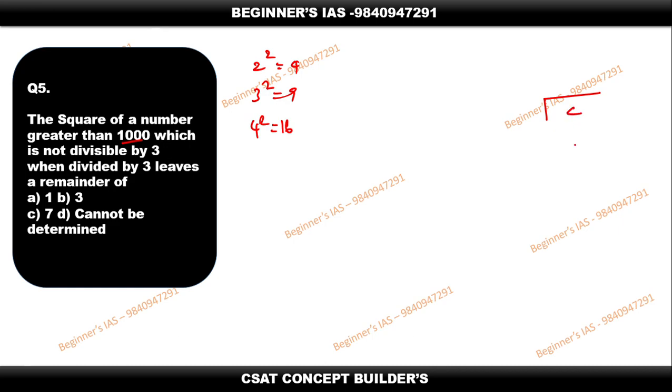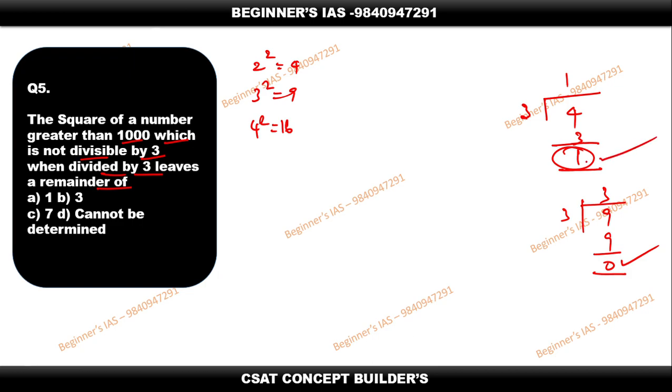First of all, this is the square of a number. When I divide it by 3, it leaves the remainder 1. Next number, 9. When I divide this, surely it leaves no remainder. So here you need to check what the remainder is when divided by 3. Simple. When it is divisible by 3, surely the remainder is going to be 0. When it is not divisible by 3, the remainder is going to be 1 when that number is divided by 3. So that is the logic here. Therefore the answer is going to be 1.